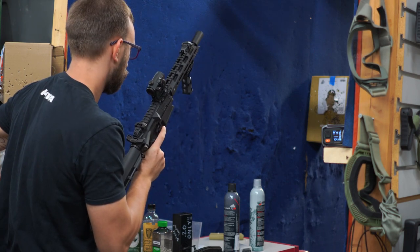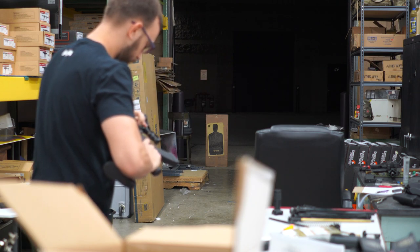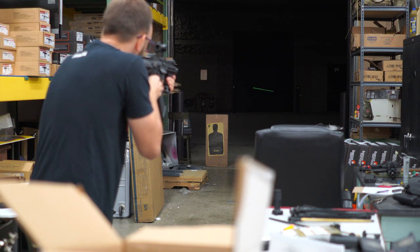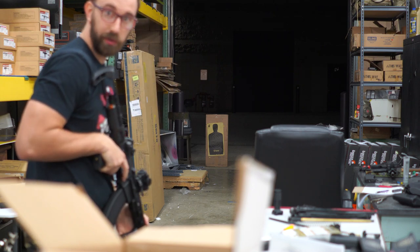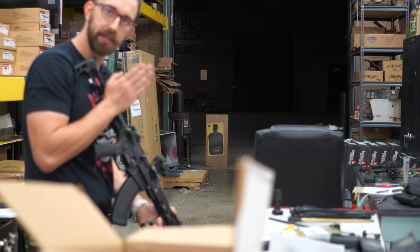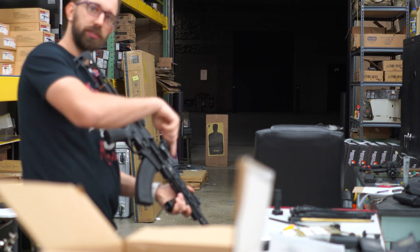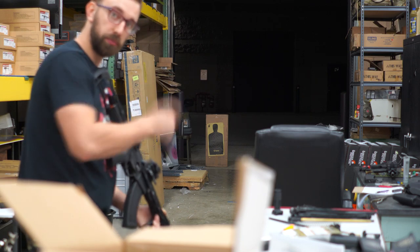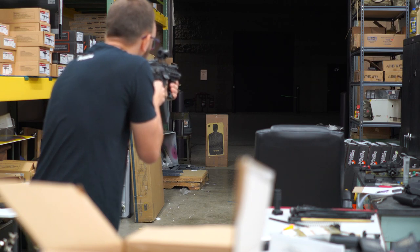Bam. All right, let's see if you can watch this rip. Wow, that's a lot of rotation. See what I mean about the BBs hopping upwards? Oh, didn't mean to lock that backwards. But man, you've got a lot of adjustments as far as points of pressure, there's clicks. There's a lot of clicks, way more than I think anything else I've seen on the market. You've got a lot of room for adjustment with this hop up. Wow. I think that's good right there.